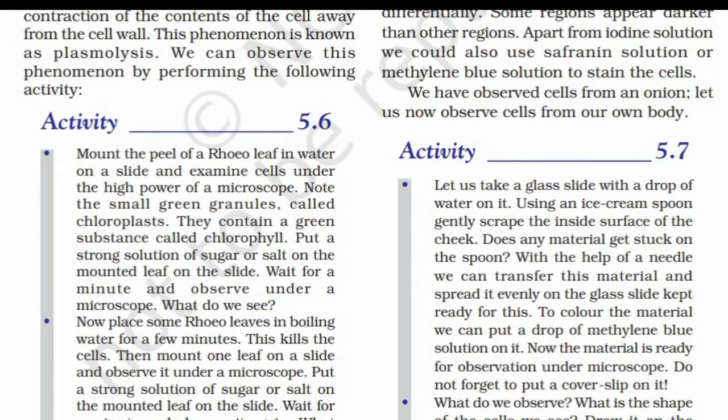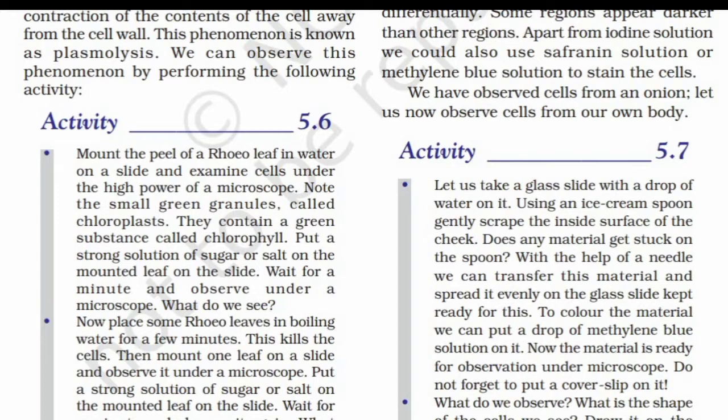With the help of a needle, we can transfer this material and spread it evenly on the glass slide kept ready for this. Whatever sticky material we get from the inside surface of our cheek on the ice cream spoon, we have to put it slowly with the help of a needle on the glass slide. To color the material, we can put a drop of methylene blue solution on it. So why are we using methylene blue solution? To make the observation clear. Now the material is ready for observation under the microscope. Do not forget to put a cover slip on it.